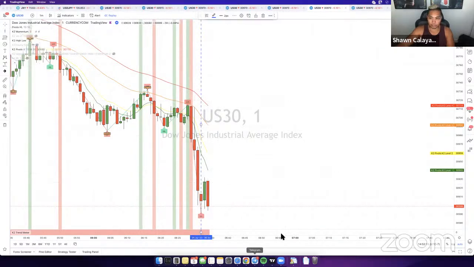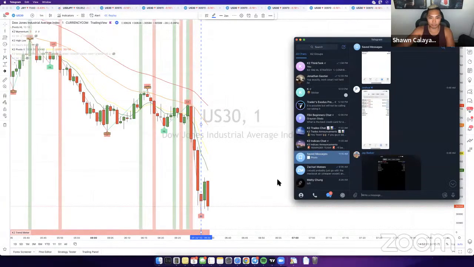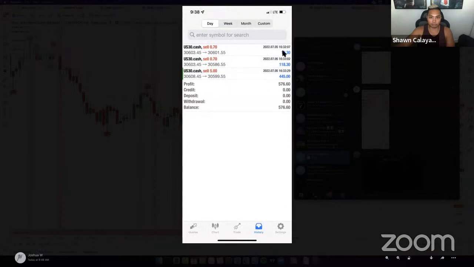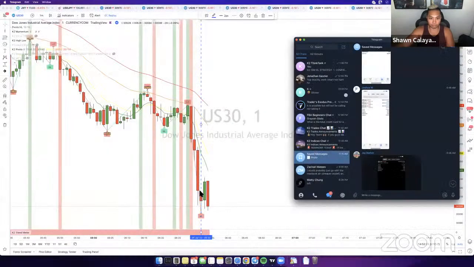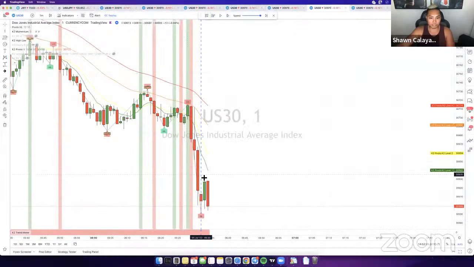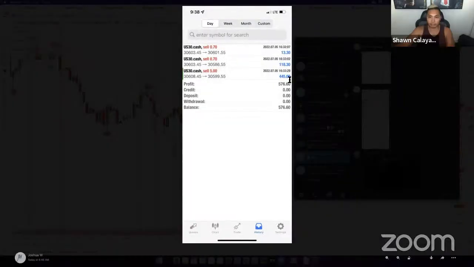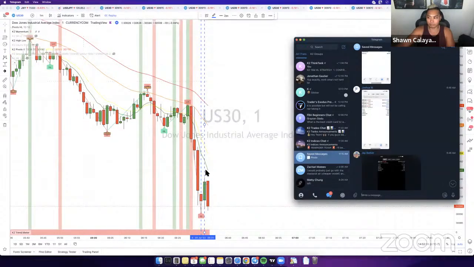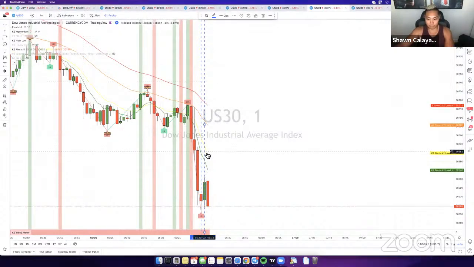That's where Joshua took his first trade. Second trade about a minute later. So he did exactly what I just referred to right here. The first entry right here, he took it on the actual open of the candle. The second entry here happened at 633. So he took that second trade right there when it pulled back up. And then the last one he took over here at 633, towards the end of the minute, as it came back down. So he actually did exactly what I just mentioned. There was one entry on the open of the candle, one entry on the retracement, and then one entry on the continuation back down.